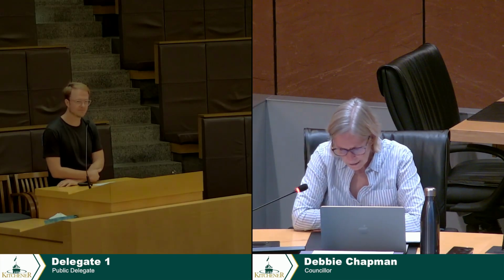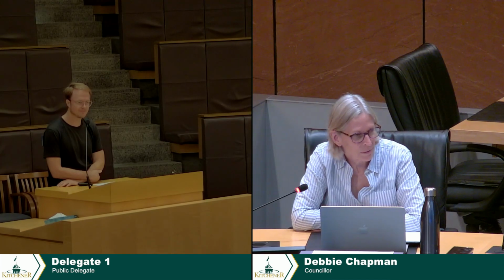When you talk about compatible materials, what are you actually talking about? So the predominant materials of the Heritage Conservation District are buff and red brick. So the cladding material proposed is a brick veneer that would complement the Heritage Conservation District while acting as sort of an intermediate with the more modern developments happening closer to the downtown core.